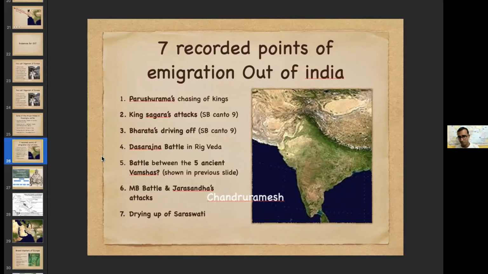Saraswati changed path. The feeding of the river took a different course, and therefore the river dried up, and therefore the people vacated. There was no invasion. Nobody came and smashed the regions of the Indus Valley civilization. They vacated because they did not have a source of water.